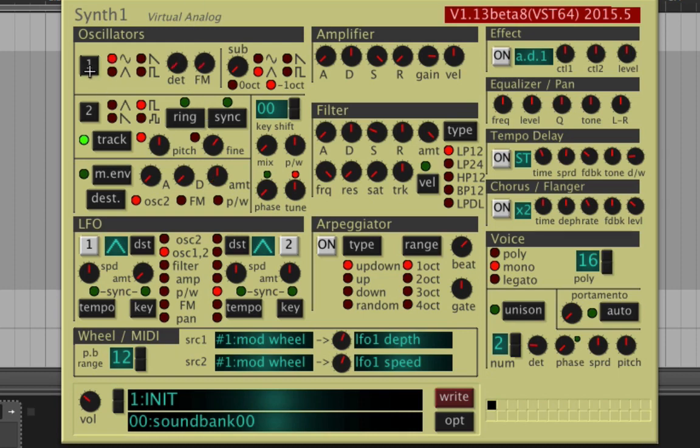We also have an FM control, which is true frequency modulation. As I start to bring this up on the sine wave, you're going to hear the pitch fluctuating back and forth. And then when we go up to a high enough setting, it's going to start to generate some of those sidebands and create a different timbre. More on FM next week.